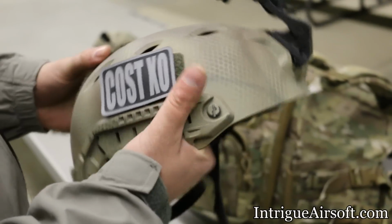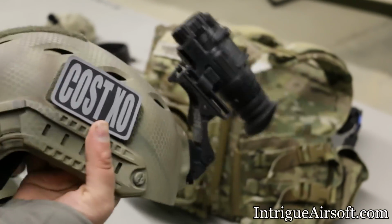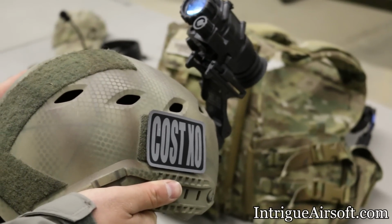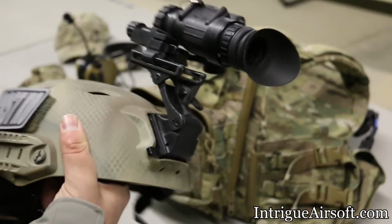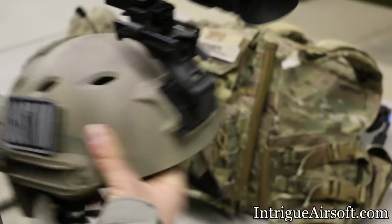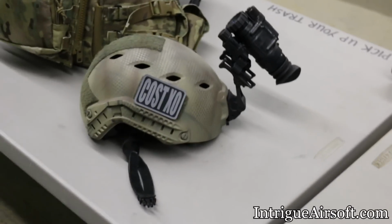Sure. Especially when you get into real night vision, you start making that investment. Some of those molded Chinese knockoff FAST helmets you have to mod out, I've noticed. But you can ensure a quality fit with your expensive NVGs when you spend the extra dollar to get the Ops-Core.